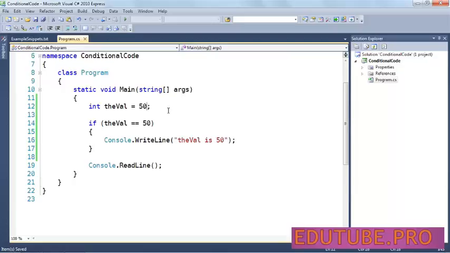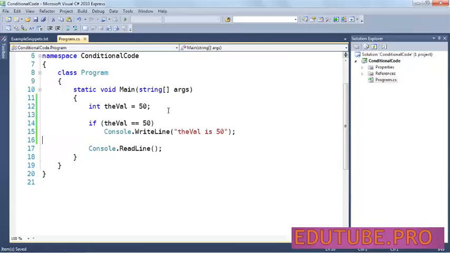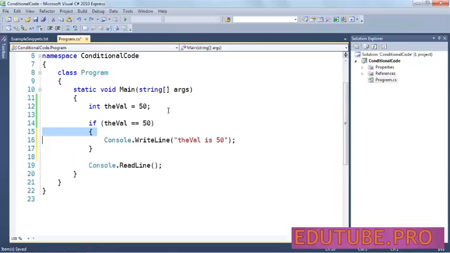The other thing I want to point out on the if statement is you'll notice that I'm using these curly braces to contain the code that's being executed in the case of the if condition. If all you have is one line of code for your if condition, you actually technically leave these braces out, and that will work just fine. However, for the sake of readability and because if statements are very rarely limited to one line, I always use the braces. I always put them in there.